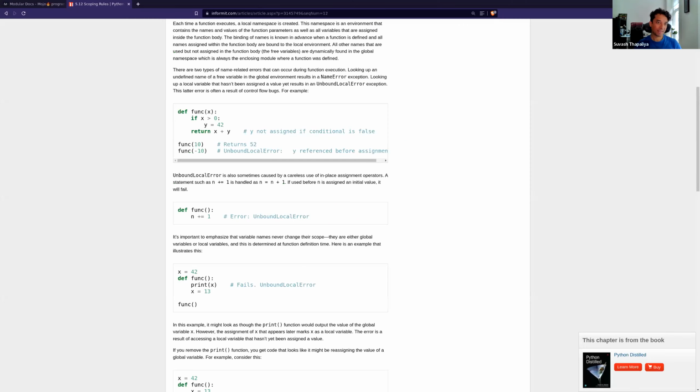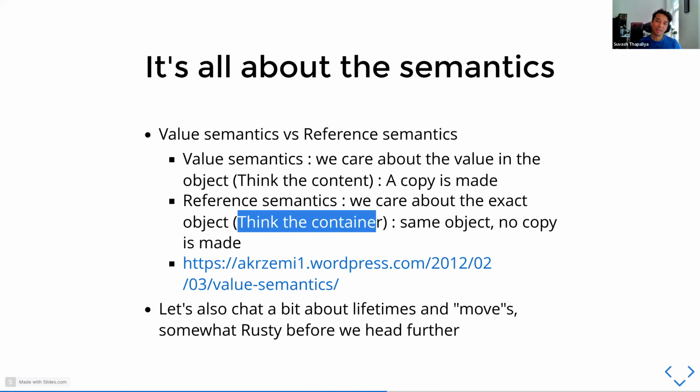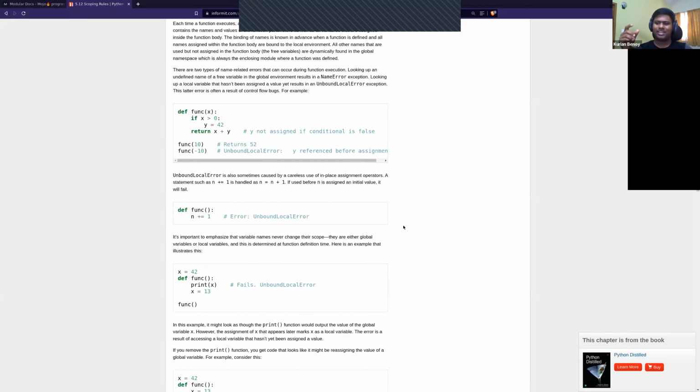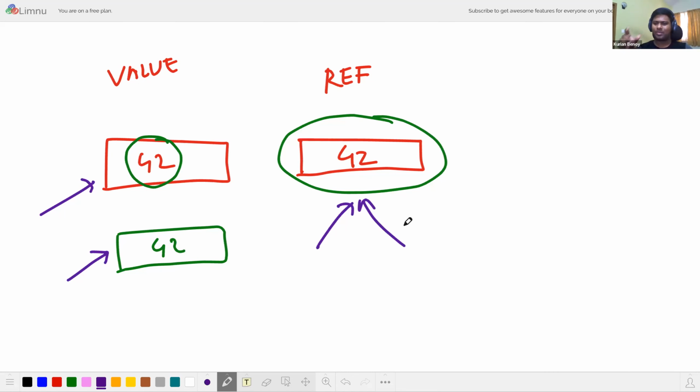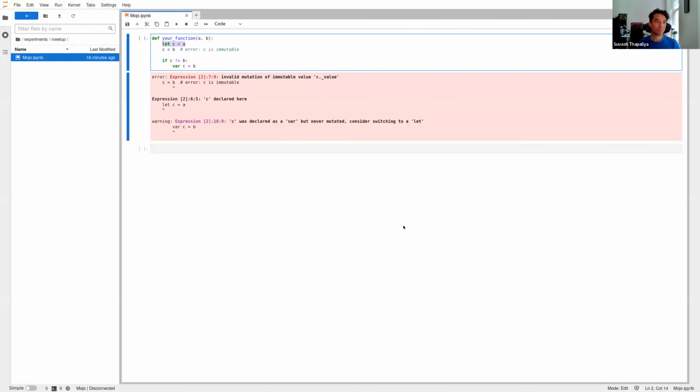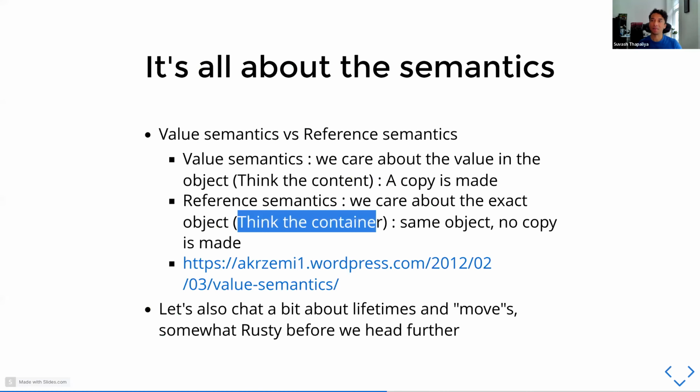Was that somewhat clear? Yes, it is somewhat. One thing I was thinking about when you gave this example is that in C there is a pointer, right? Somewhere I have learned about the same thing you told about, the value mechanism and reference mechanism. So it kind of made sense when I thought about it that way. Okay, perfect. People can spend a lot of time just talking about value and reference semantics.